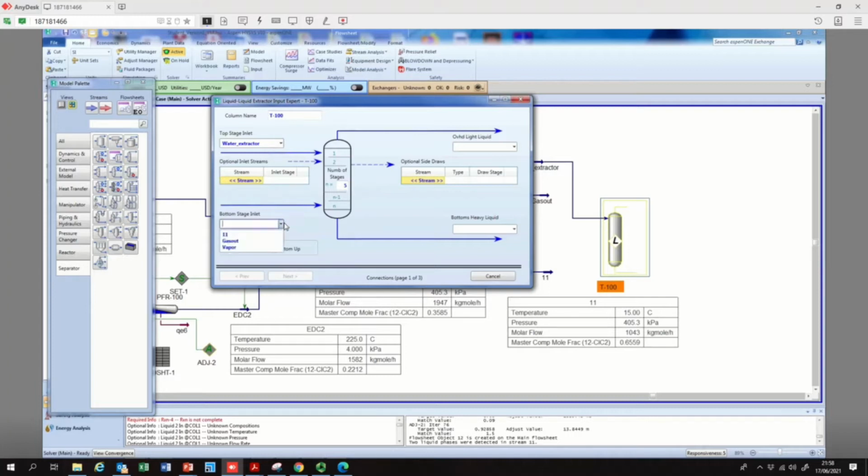Bottom should be the stream 11. So we supply the stream that we need to purify in the bottom, and then the extractor in the top. So something like a counter current operation. And then top liquid, let's say 12. Bottom, let's call 13.